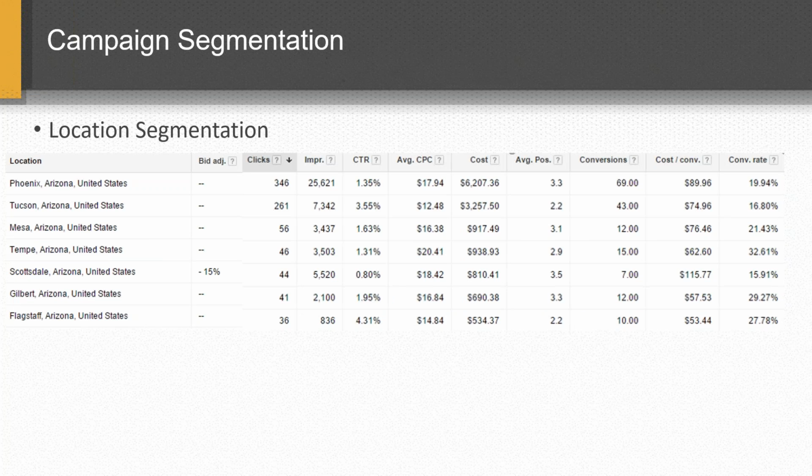The last campaign segmentation I wanted to talk to you about today is segmentation by location. AdWords allows you to segment your campaign performance from countries to states to neighborhoods. If you have a national campaign, you can segment by location to determine which states are most likely to convert. If you're running a statewide campaign, you can segment by city or neighborhood and use that data not only to make your PPC campaigns more cost effective, but this can help you with your other marketing efforts as well. In this example, you can see that leads coming from Scottsdale have been the most expensive, and that is the reason why there's a negative bid adjustment.